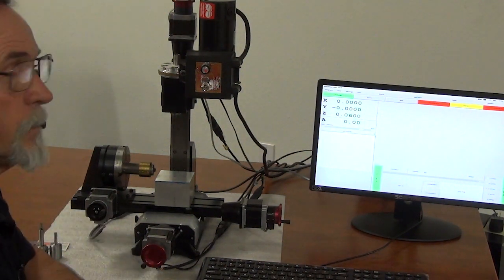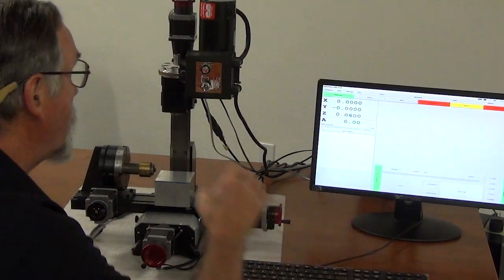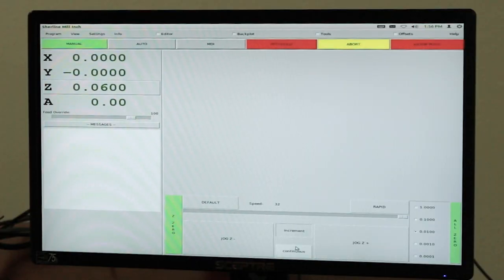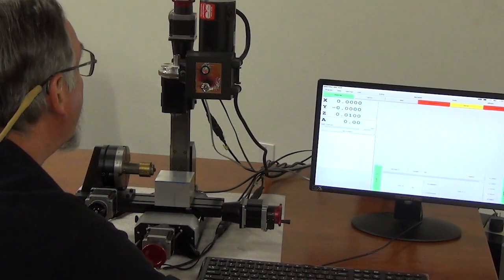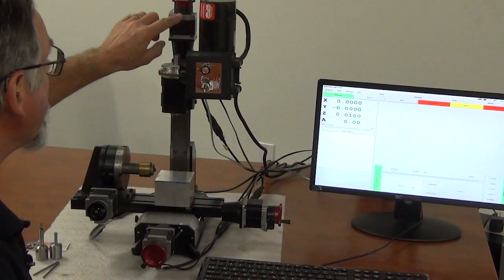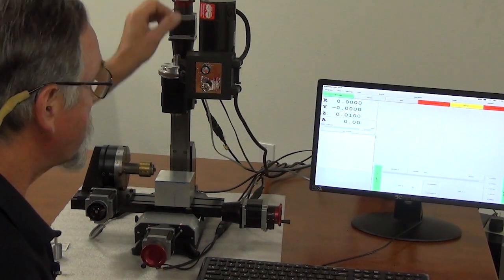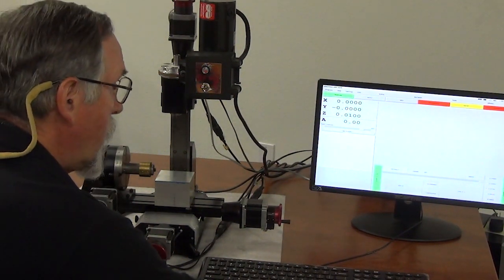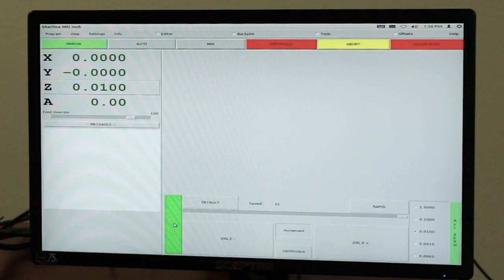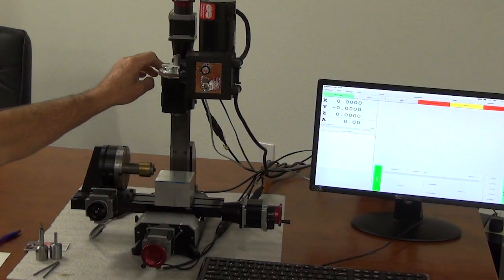I'll get this up higher until the stepper motor stalls — right there, it just stalled. On this machine, one full revolution is 50 thousandths, so from the end of travel I'm going to bring it down 50 thousandths, Z minus. You've got numbers on each of these dials and a mark — in this case it's got a line for the DRO — and you write down what the number is for your Z axis on a piece of paper. Now I'm going to zero out my Z, and that's where all of my tool offsets are going to be referenced from. That's my machine zero.